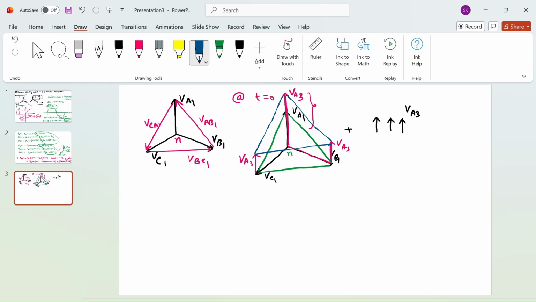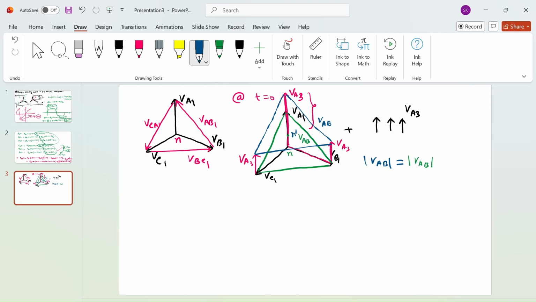And if this is my VAB line to line voltage, here I have the line to line voltage after adding the third harmonic voltage. The magnitude of VAB is simply the same as before, but there is a shift. Since there is a shift, my neutral point will also shift to some N dash point. Okay, so there will be a shift.